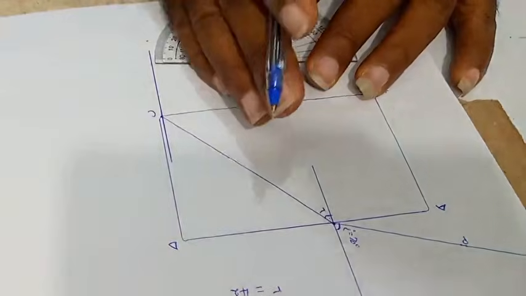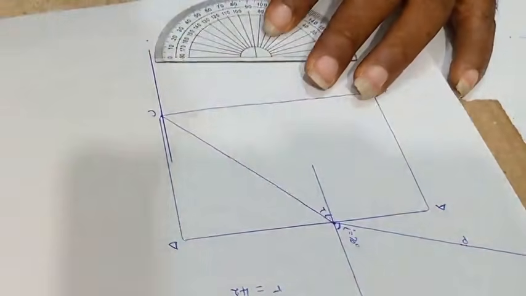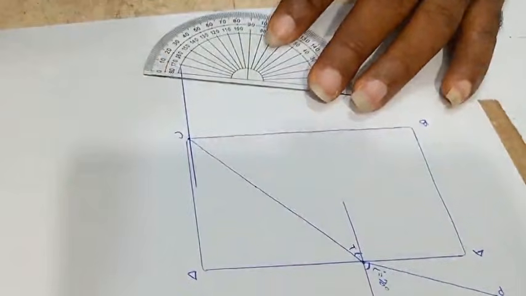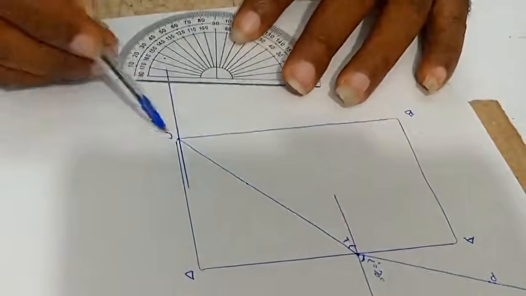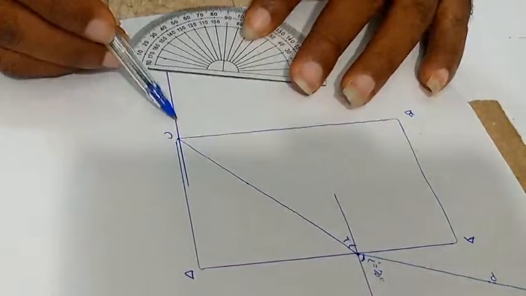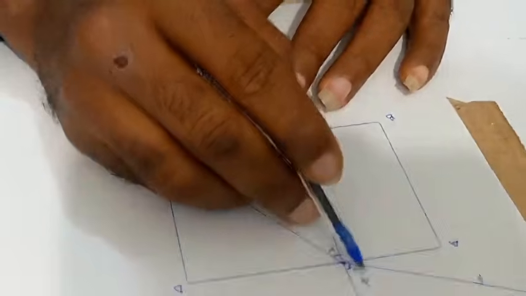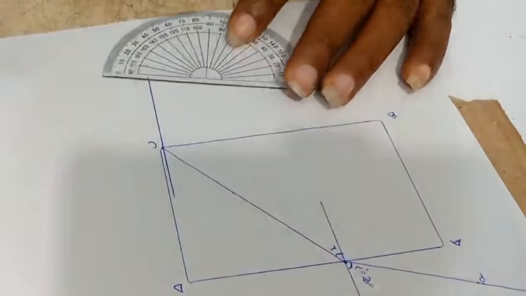It's not going to bend towards the normal. So we expect something to go like this. But you don't just draw the line anyhow you want, the emergent ray. You must measure the angle away from the normal where the emergent ray will pass. And like I said, that angle is going to be equal to the angle of incidence.